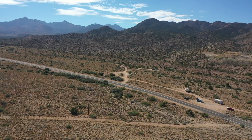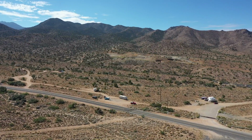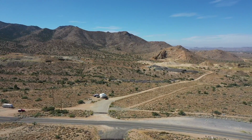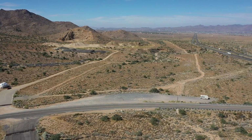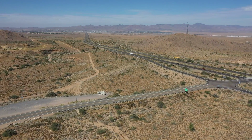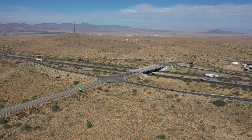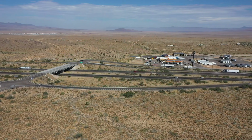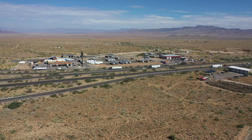It's got to be BLM land here. It's got to be road maintenance, all the piles. I can see a few rigs out that way. But you can definitely bring an ATV out and take it all over out here. Look at the roads. Dirt roads follow right along the freeway there. There's a busy highway, I-40. There is Love's truck stops. Look at all those trucks. Dirt roads going way out there.